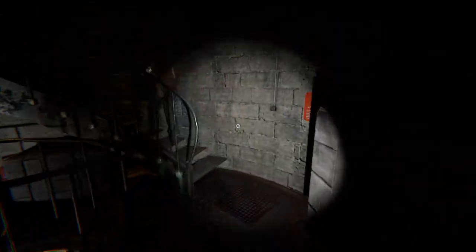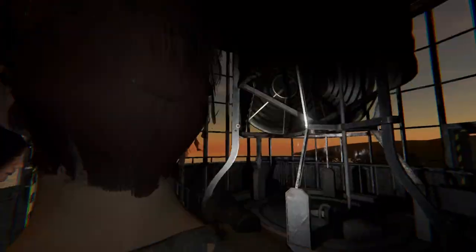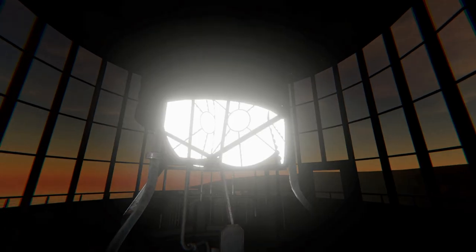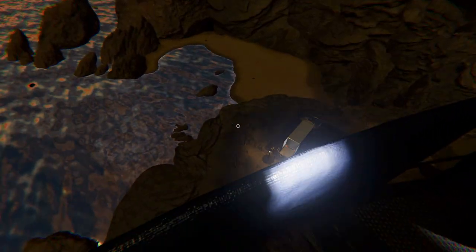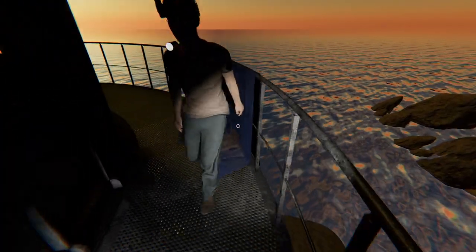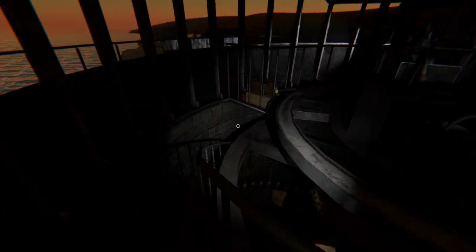Now, let's go up. And you can see the light is working, because I'm pretty sure the light wasn't working before. So what if we go... Where's Quizzy? Bunny on the way up. All right, we have to first go back down and ring the bell. Okay, everyone, back downstairs, ring the bell.